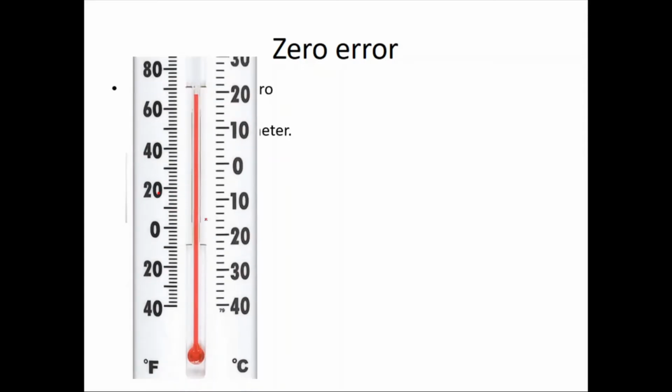For example, if we are going to read this thermometer, here is the zero temperature, and this zero temperature is specified by the manufacturer of the thermometer. They have calibrated it to 0. While measuring the temperature, we are not aligning our thermometer with the 0. It is already done for us. We are just making the reading.